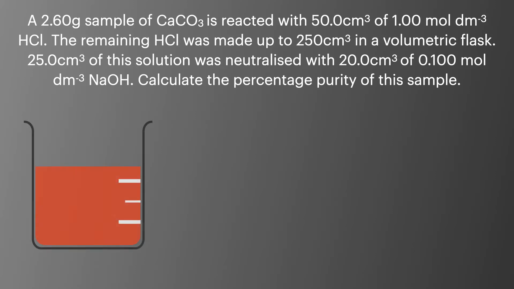First our sample of calcium carbonate is being reacted with 50 cm³ of hydrochloric acid. After that reaction all of that is added to a volumetric flask and made up to 250 cm³ using deionized water. 25 cm³ of that sample is taken out of the volumetric flask and then titrated against sodium hydroxide. This will allow the number of moles in that sample to be calculated.